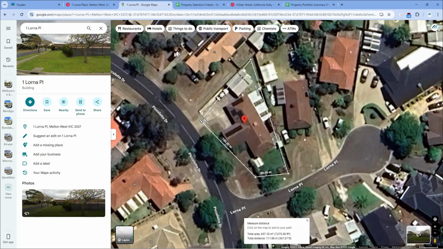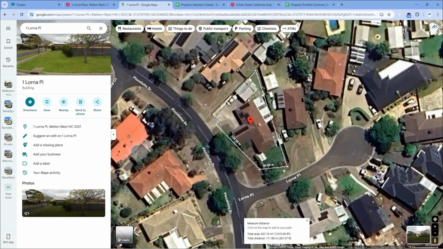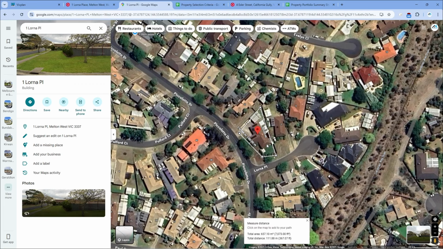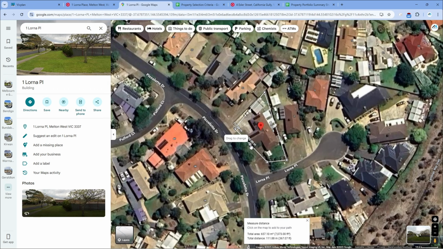You want to be having a property where it's mainly a rectangular shape. And the reason for that is it's more preferred in general from a land usability perspective. They usually have a bigger yard, but then also when it comes down to development potential, a big rectangular piece of land is a lot more beneficial than a trapezium piece of land. Like normally, a lot of these corner blocks would be really good if they had a bit more space, because you can easily subdivide or develop on that land.